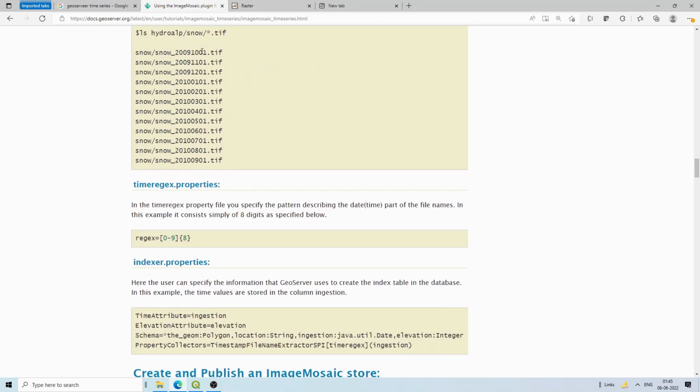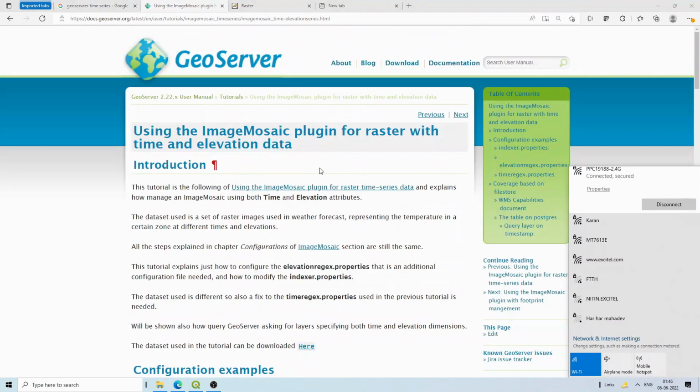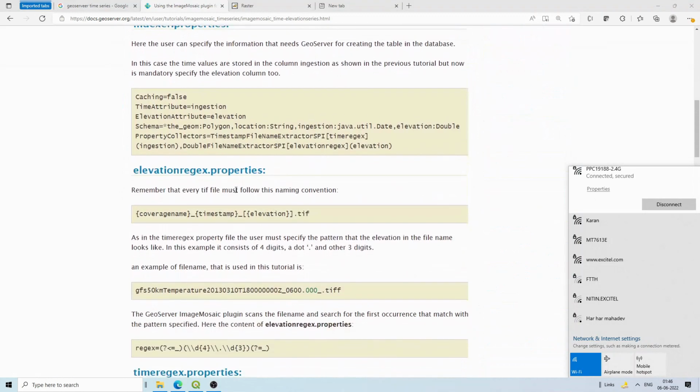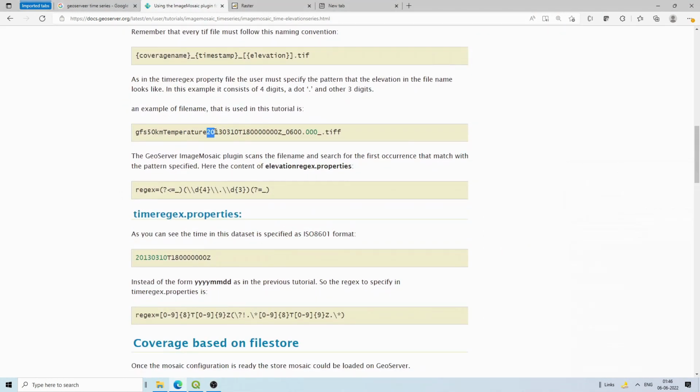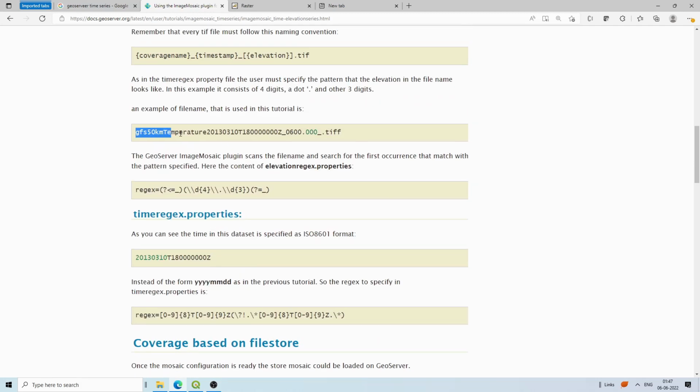Further, if you have data on an hourly basis, such as temperature or rainfall, you can extend it, and there is a way to do that. If you go to the next page, you can see that for temperature data you give year, month, date, then T, then the time: 18 for hours, 00 for minutes, then seconds, then 3 digits for milliseconds, and Z. So if you have data on an hourly basis or even in minutes or seconds, you can use a convention like this, as they have shown in the example.